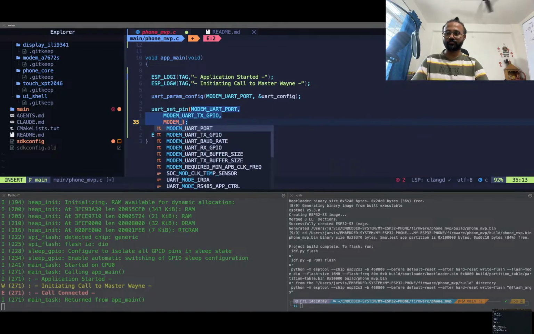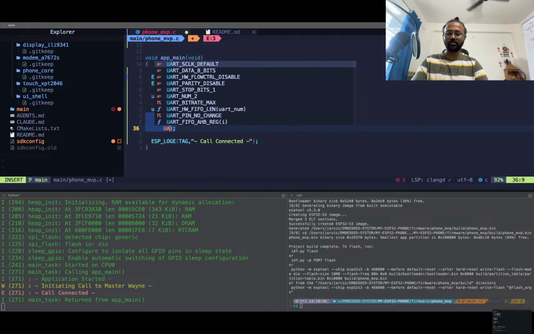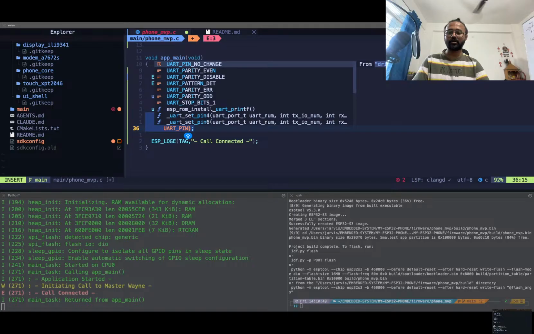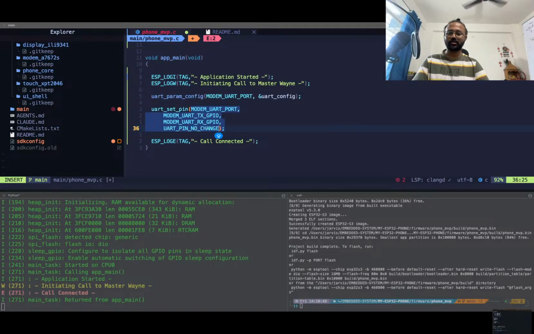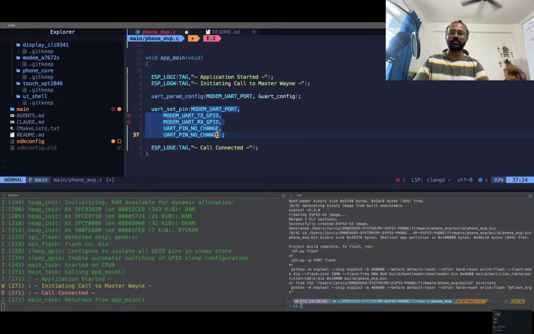Done. GPIO, UART, pin number change, UART, pin number change.